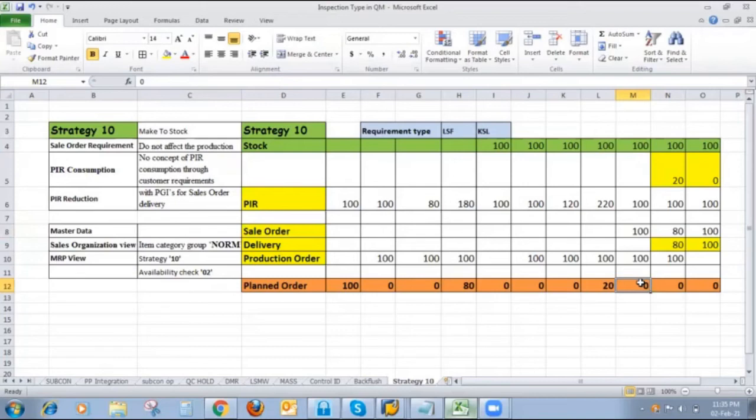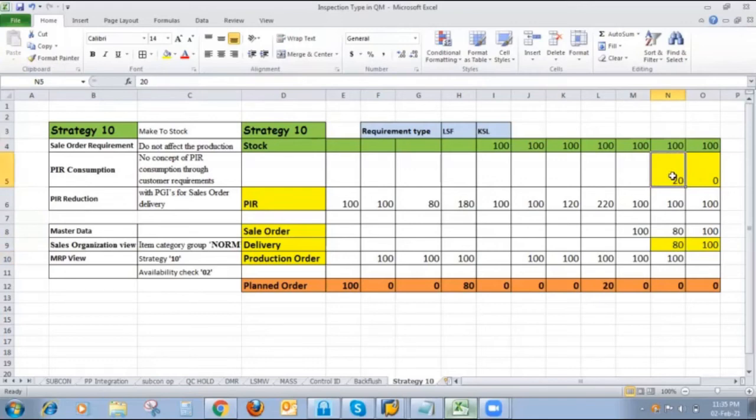Now my next step is to show column N, that is if we put total stock 100, PIR 100, sale order 80, production order 100, and in that situation I do outbound delivery, then how stock comes from 100 to 20 and PIR reduction happens.